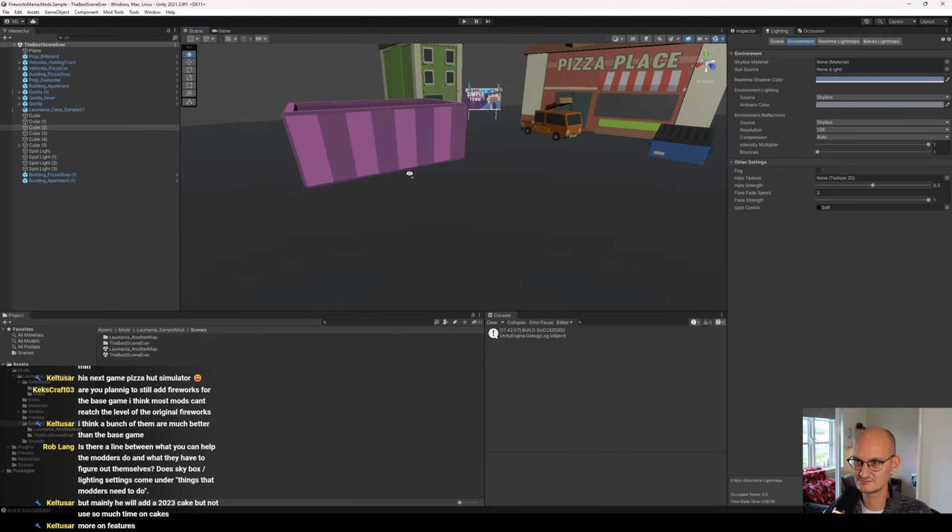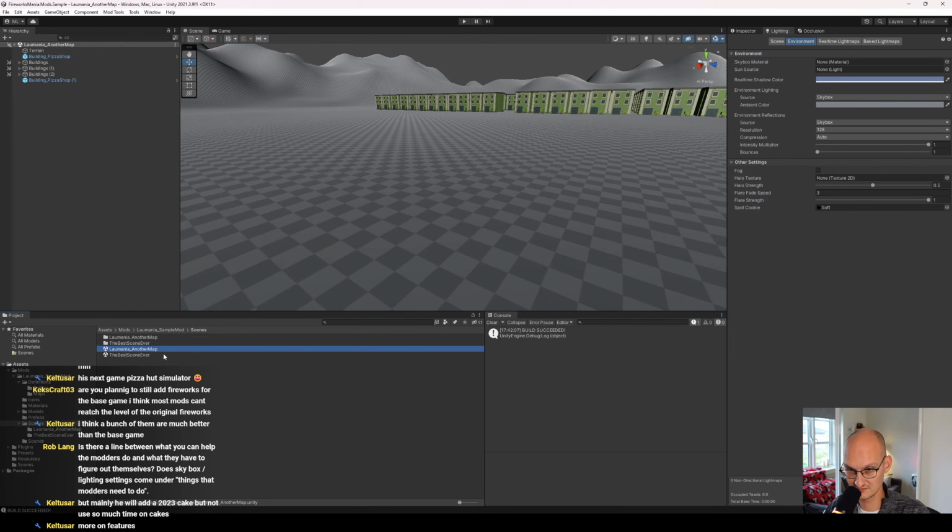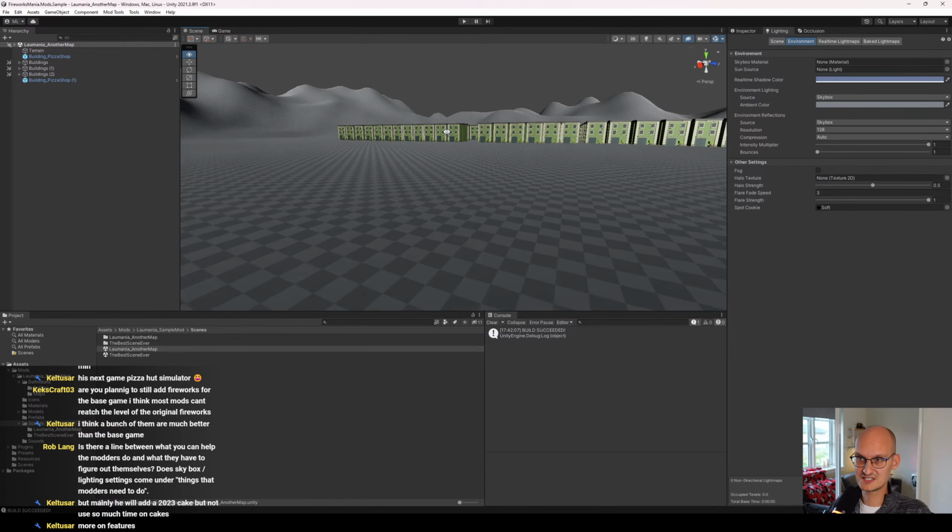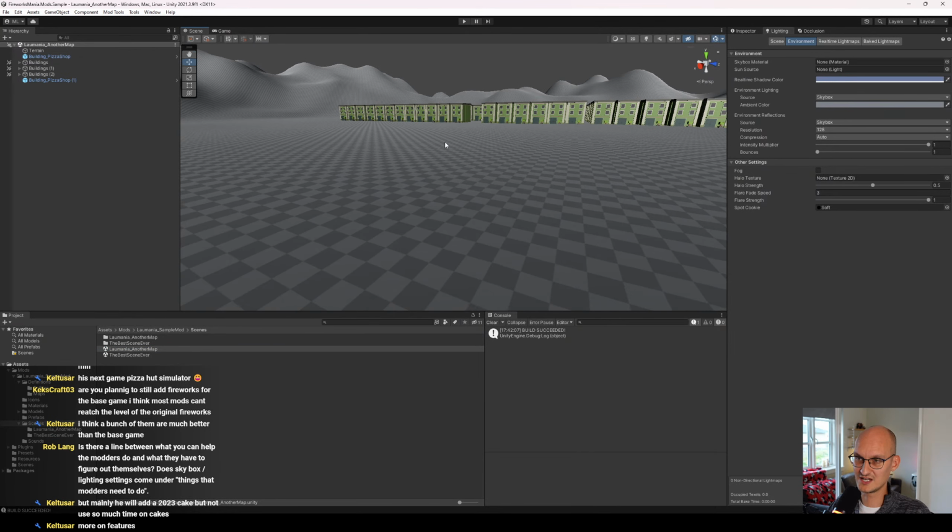Put in a large cake. So basically you don't have to do much right now as a modder other than make a scene and put in stuff you want. You cannot change the lighting settings. In the future, maybe you can add post-processing to your scene to make it look a little different, stuff like that. But basically, you don't have to do anything right now. But remember, I'm working on this, so there might come something. At least I know there will be some kind of player spawn thing. Right now, as I said in the beginning, I'm just spawning in the center, just to make it easy for now.